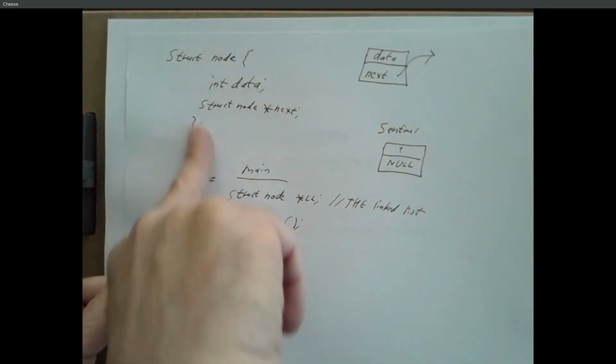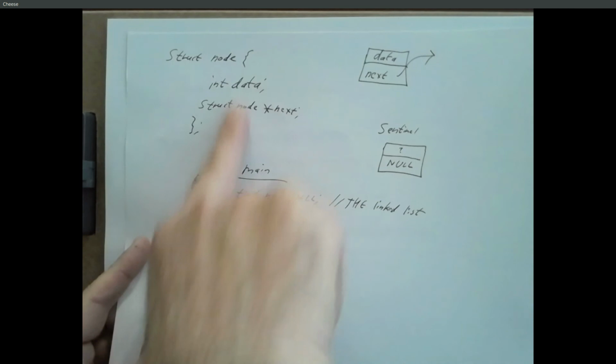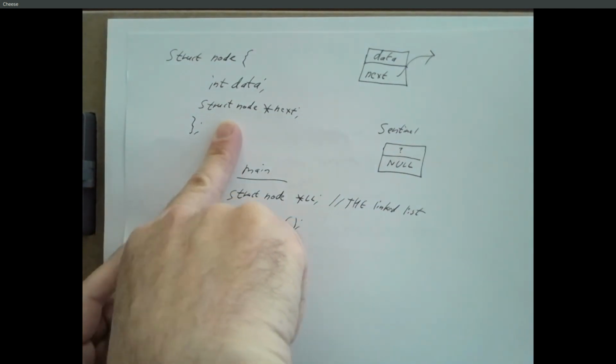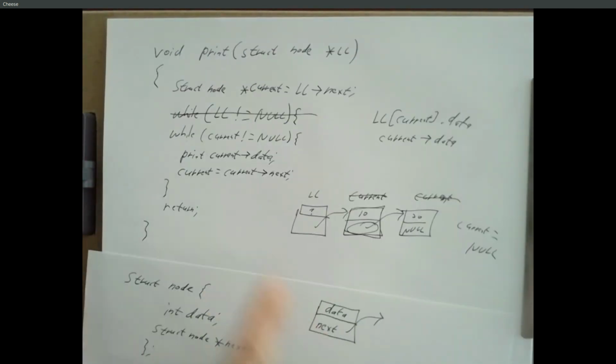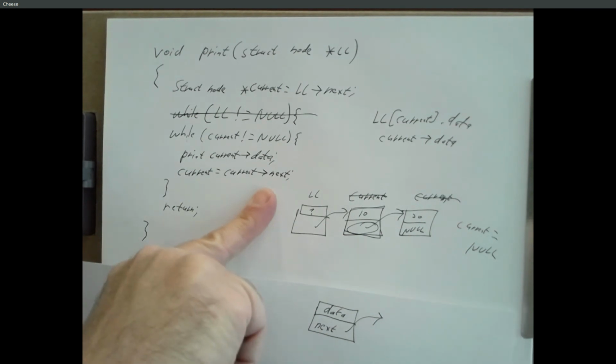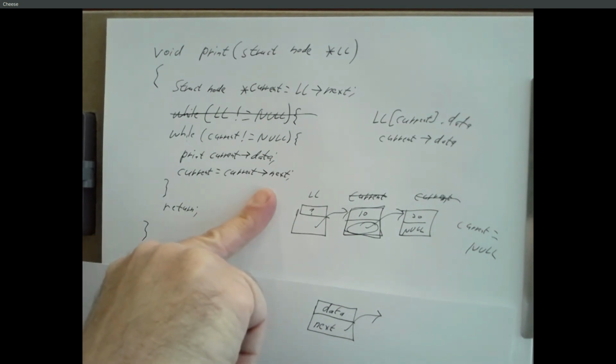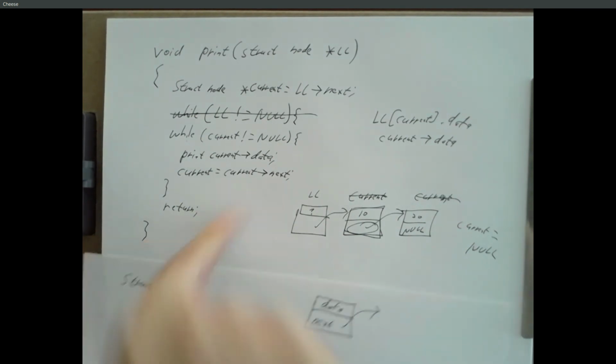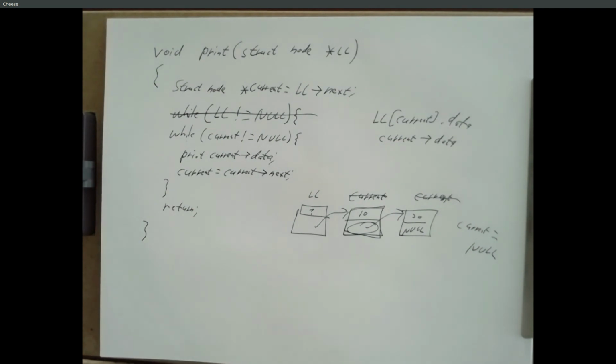So going forward after PA1, our struct nodes are just these two pieces. And we want to dereference, we use the arrow. But everything else we've been saying about a linked list is going to be exactly the same. So we'll run through the rest of the pseudocode tomorrow, but it'll look very familiar to you.